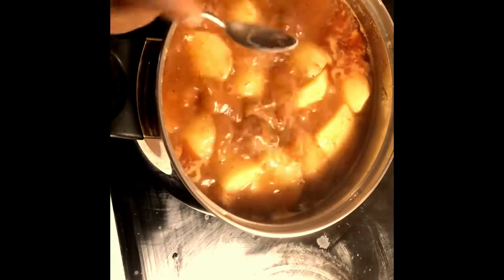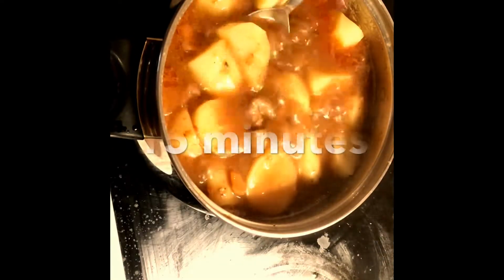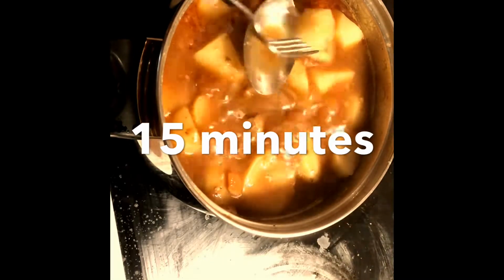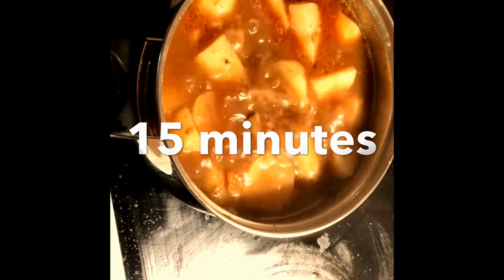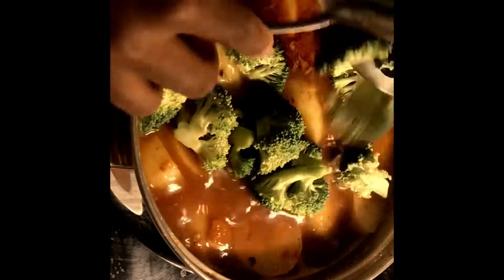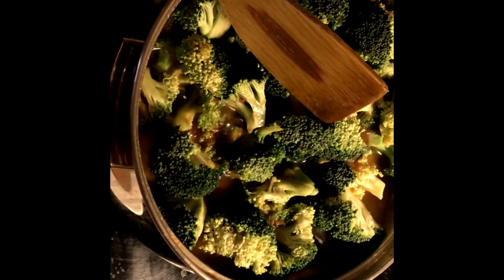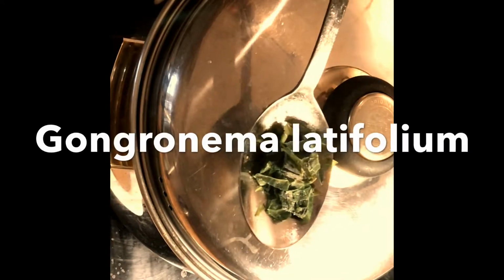Now I'm adding the salt. At this point, I checked to see if the potatoes were done. This is the reason I cut it up in smaller bits. It took less than 10 minutes to get to this point. And now that the potatoes are almost done, I went ahead to add the broccoli florets. I'll cover it and let it steam another 5 minutes or so.